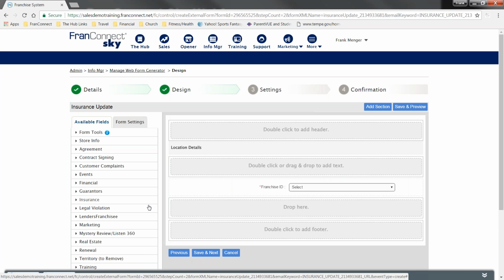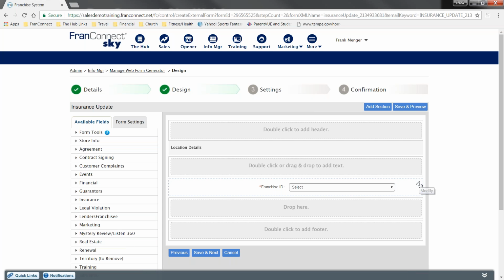All right. So now notice, because we are in the web form generator for Info Manager, it automatically makes it a situation in which you are going to make them select their franchise ID from a drop-down. That is not negotiable.